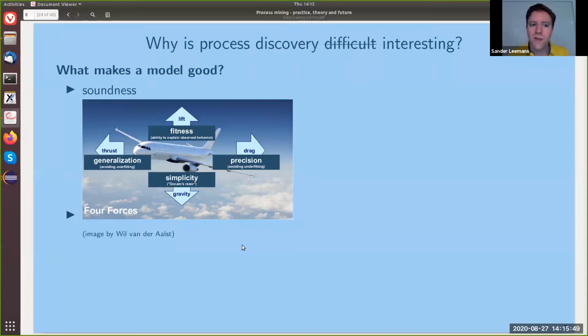And finally, generalization, forward means that, yes, we have the event log and maybe you can replay it, fitness, but is behavior that is recorded tomorrow also still supported in the model? So we do not want to be overfitting, and we do not want to just describe the behavior in the event log. We want to get, let's say, the real behavior of the process. Now, these 4 quality criteria are very often competing, and given real life event logs from actual industry partners, we have seen that in some cases it is very difficult to find a model that does well on all four of them, or even impossible. So they are really competing.